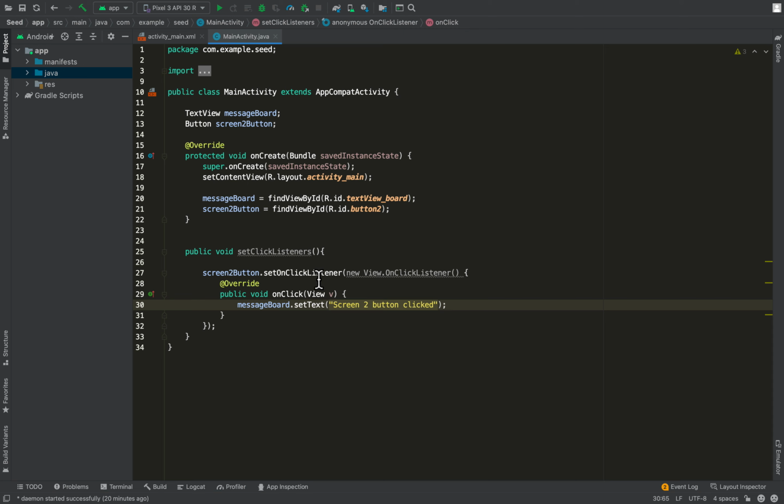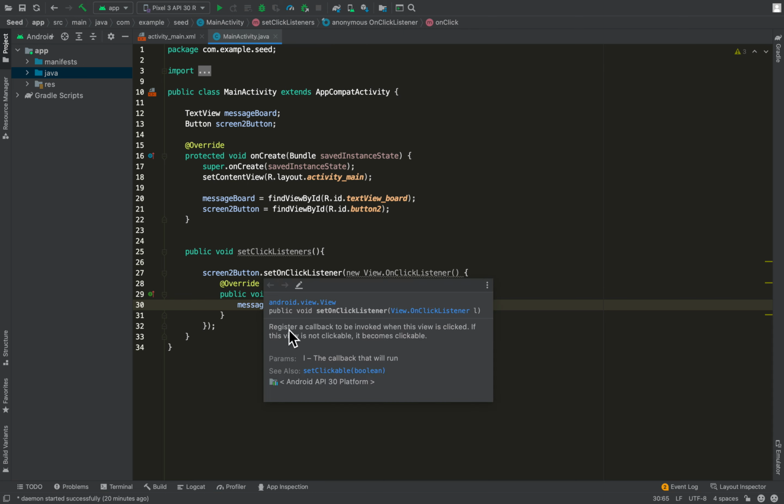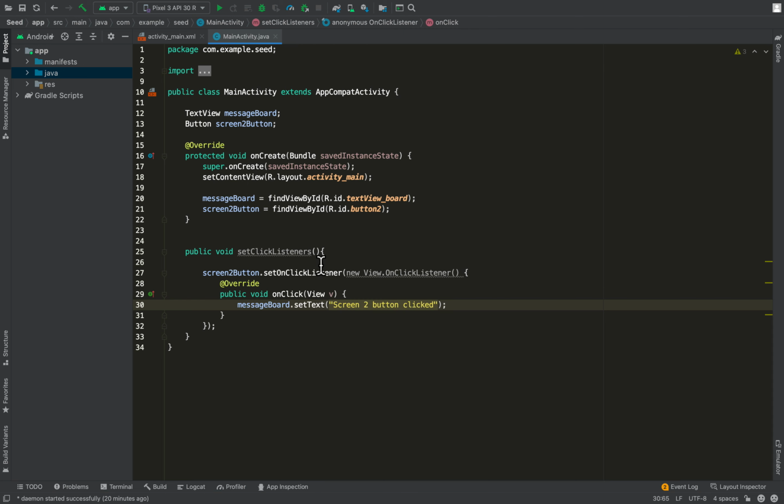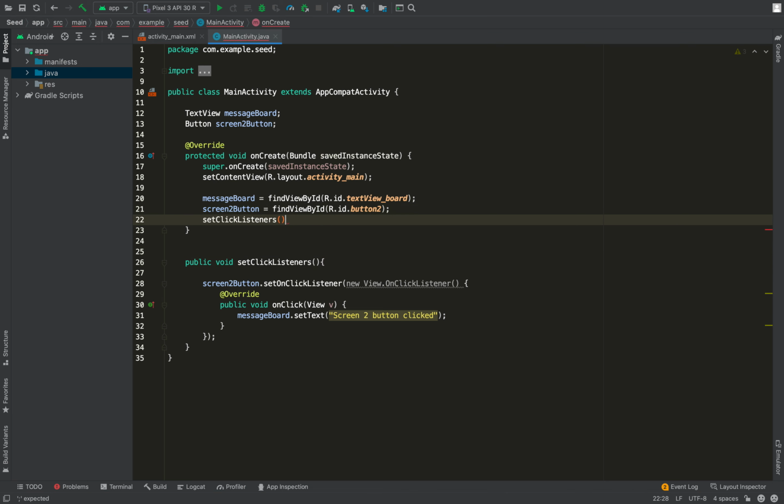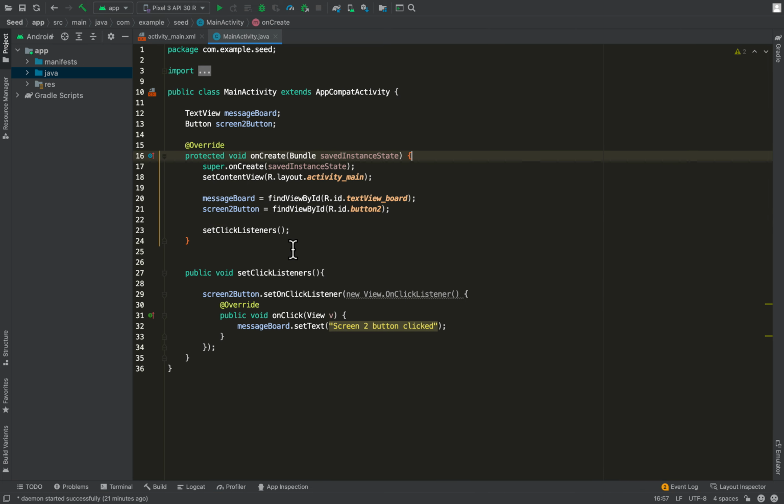So the next thing is to do a quick test, run this app, and then we'll see. But before we do that, you must put this function in the onCreate method so that it actually gets triggered. So this set click listeners we created, you put it in the onCreate method.